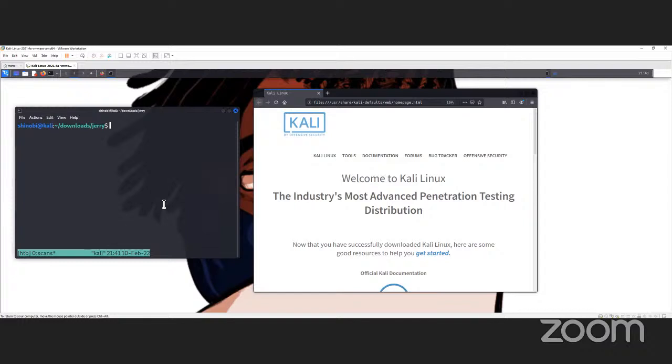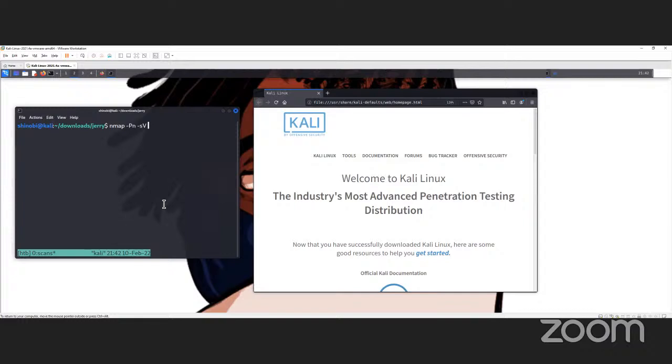We'll kick off an Nmap scan. The -Pn is just telling Nmap not to ping the box. We don't want to let them know that we're scanning them, kind of, sort of. And then what type of scan? Feel free to ask any questions. This is going to tell Nmap to do a version scan, the uppercase -sV.